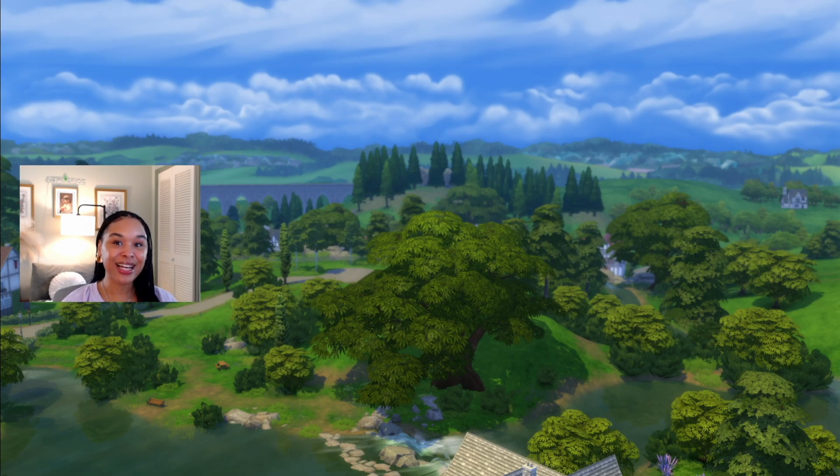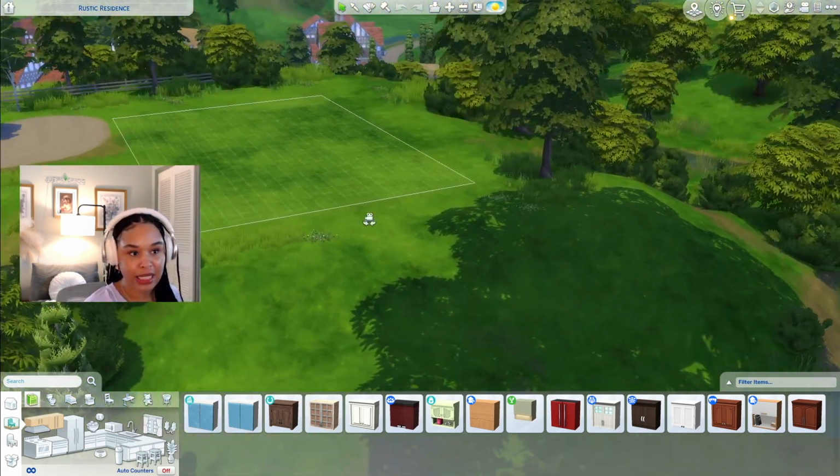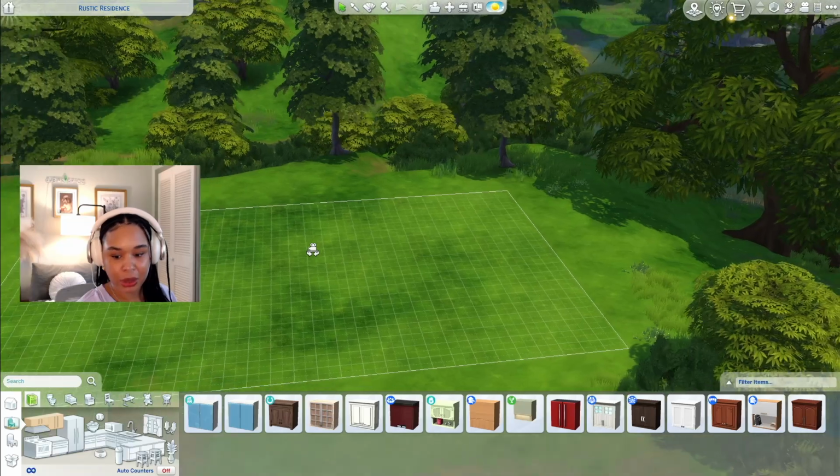So today I thought we'll do a chaotic wheel spin challenge, which you know is my favorite. And I put all of the different EA styles on a wheel, so we are gonna spin for the style of each room. Alrighty, so we're over in Windenburg, and the lot is rustic residence if you want to also build alongside me.